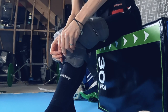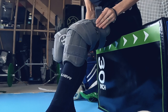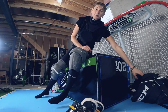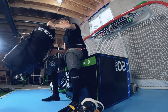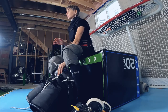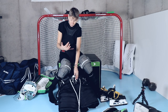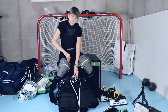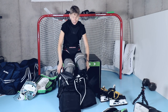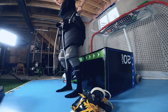If you're wondering, why do you wear knee pads? You already have leg pads. Couple things. They actually add a little bit of height, so it takes some load. There's less torque on your hip and your knee, so that's a win. But also, sometimes there's little gaps. So if you're down in your butterfly, and maybe your pad doesn't rotate the way it should, it can leave the top of your knee or the sides of your knee really exposed. Also, it just feels better.